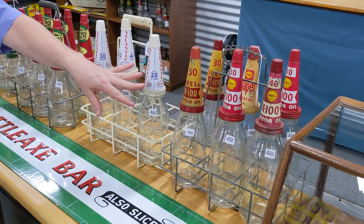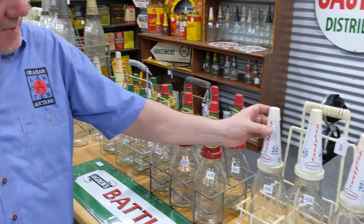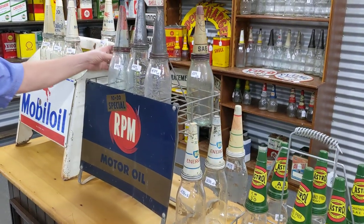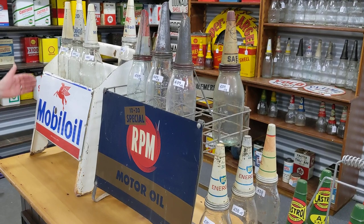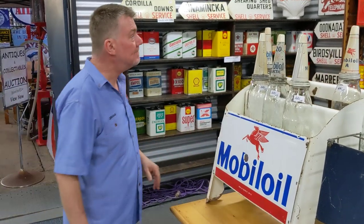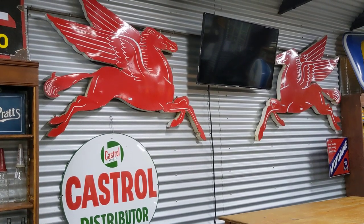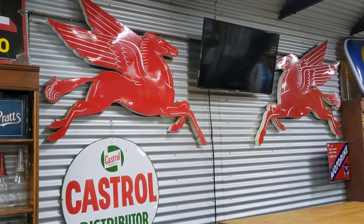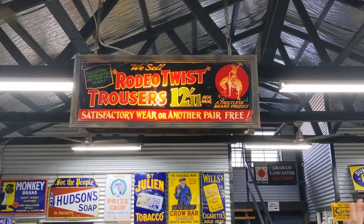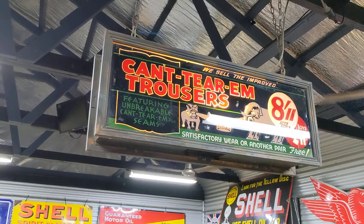These are all being sold in groups — you get all the Shell oil bottles, embossed bottles with the original tin tops. All of these bottles have no reproductions at all. Some of these tin tops are reproductions, as you can see quite clearly. You've got Anagol bottles there with original tops. All of the Texacos are being sold in a group of five. A nice original oil rack here is the Mobile Oil, and then you've got five embossed Mobile Oil bottles, all with original tin tops. Just up the top either side of the auctioneer's table you've got the Vacuum Oil Company Pegasus — they call them the scone cutters, of course. They're 3D, in superb original condition, no repairs, no splits, no cracks, being sold individually. This illuminated sign up here is an original Australian light box with glass panels — one side is the Rodeo Twist trousers, and if you go to the other side you've got the Canterbury trousers with the elephant and the bulldog. Original, working, museum quality.